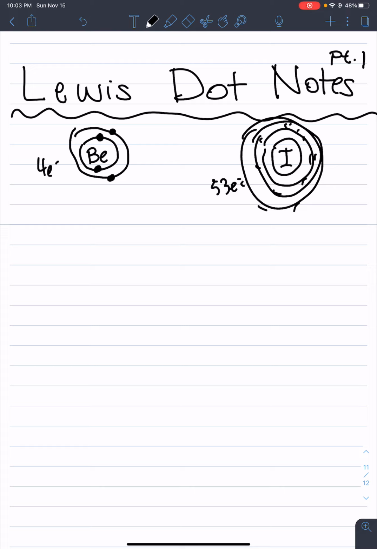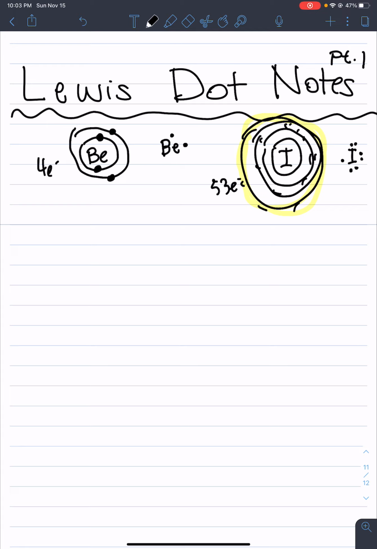Because if you remember, our valence electrons are really important. That's what we want to look for. We don't care so much about any of these electrons that are in here. We just care about the electrons that are just on our outer ring. So we came up with Lewis dots because they are models that we make that only have the valence electrons, because that's the part that we care about. So a Lewis structure for Be would look kind of like this. That's a Lewis dot structure for Be. For I, it would look kind of like this. Alright, so this is what we're going to be working towards to make today.